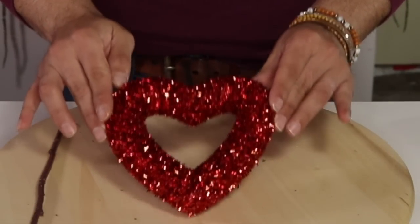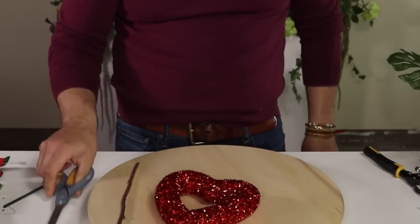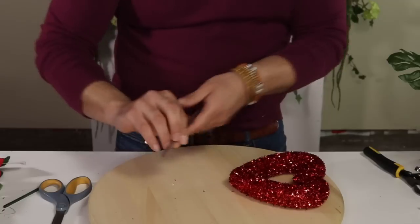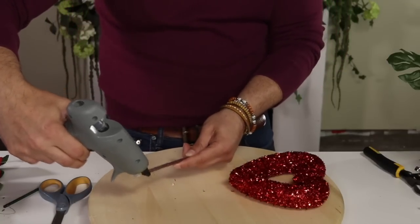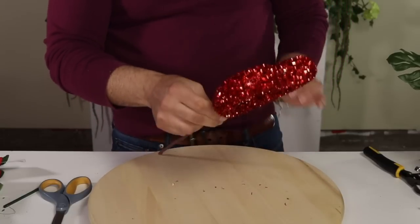All right, you guys, now that the floral arrangement is all finished, I'm going to insert this heart, and it's going to be our topiary. So I'm going to cut the hanger that it comes with, and then insert this guy right here. What you can do is use a little bit of hot glue so it sticks around. Put your hot glue on it, and then insert this into the styrofoam like so.